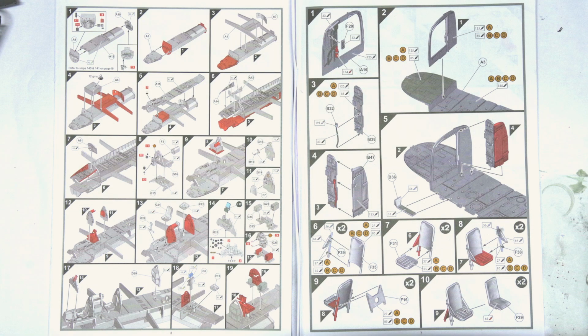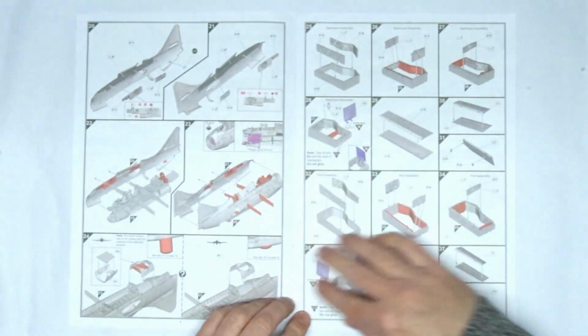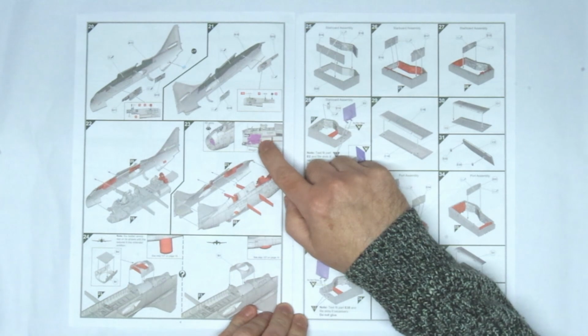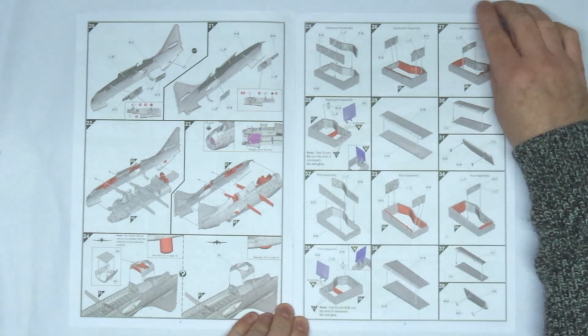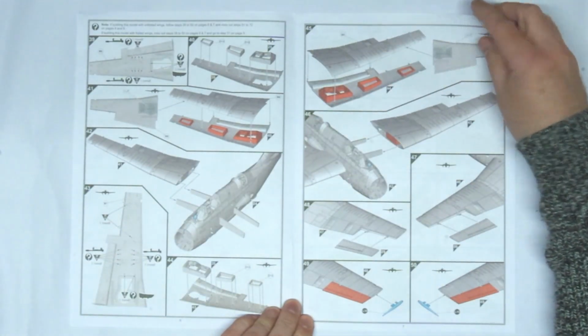Now I wanted to be absolutely sure about this, so here are the Gannet and Sea King booklets side by side. Same photo, no tricks, this is a direct comparison. Half the number of steps on the page for the Sea King, larger and therefore much clearer illustrations. Now that point aside, the actual steps in the instructions are what we've come to expect from Airfix. Clear and with good use of colour to call out elements throughout the build. A really nice touch is the weighting instructions. Though they do supply parts for holding this, only one of them is called out in the booklet, which seems odd. Apart from this anomaly, the instructions progress through in a logical fashion and call out paint, options and decals required throughout.